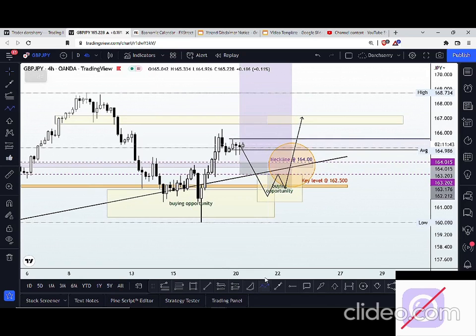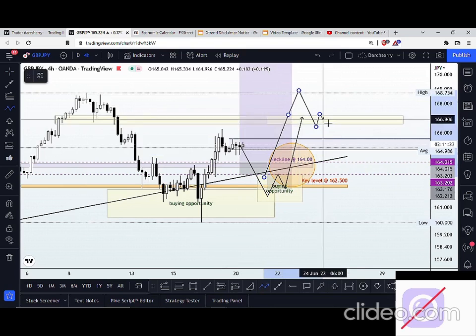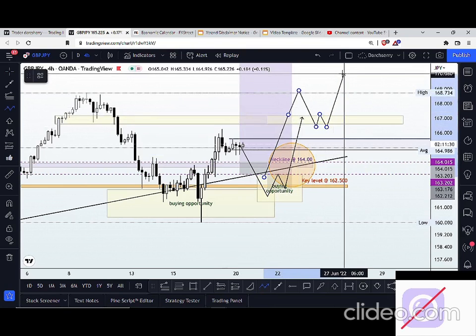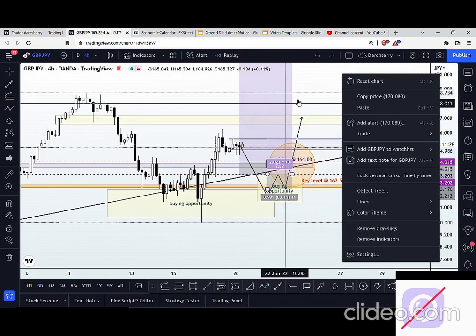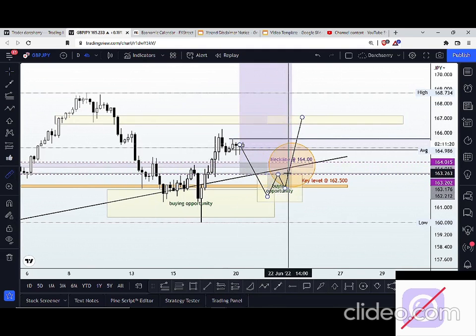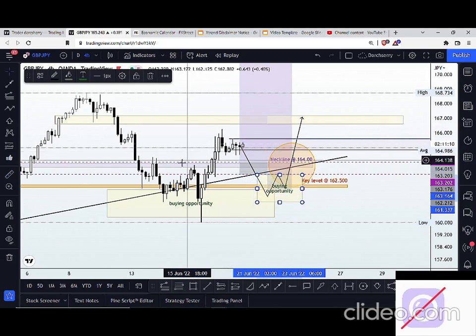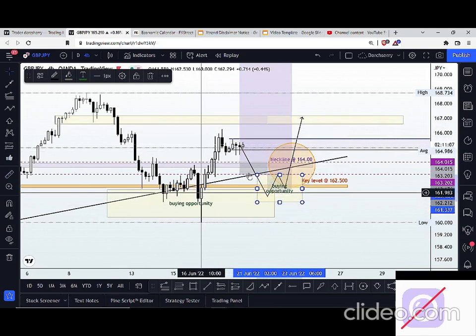So price could probably come into this area before we see a trend continuation to the downside, or if we do have a breakout of structure, a retest into this area could welcome another opportunity to add one more position to this trade. So because of this area at 167, we want to be using this area as our first take profit target, and after, if we see price break above that area, we want to take advantage of a trend continuation to the upside. With this, we have a minimum of about 300 pips to catch, and let's see how price plays out as we head into the new week.